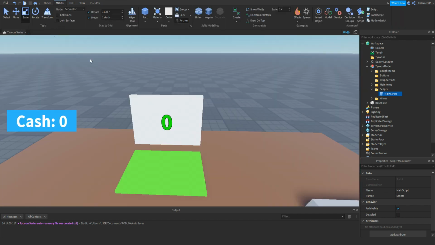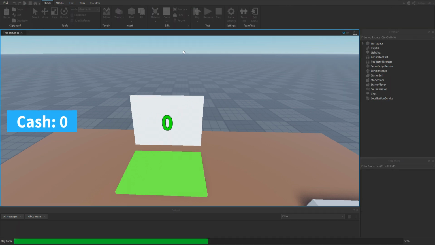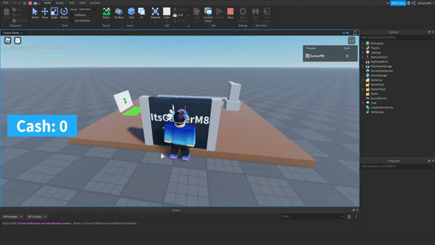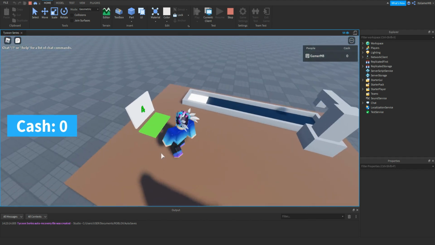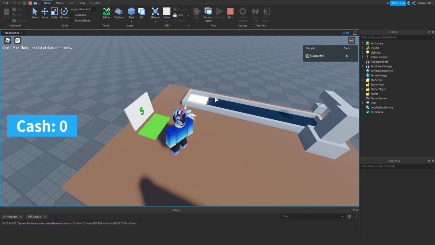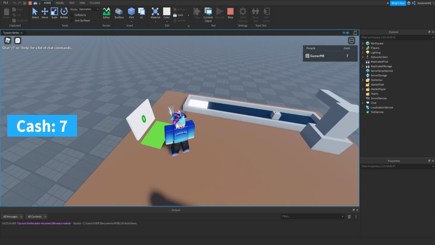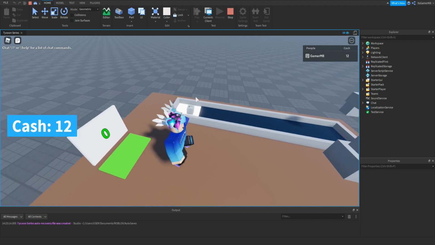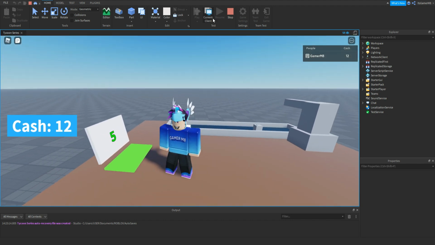If you close off, click play and see if it works. So once we're in, we walk over, let's just claim the Tycoon. There you can see, every time a part touches this, then it adds 1 plus cash. You step on it, there you can see, I collect the cash, then that goes back down to 0. And once again, it adds 1 plus cash every time a brick touches the little collector, like this. So once you've done that, click stop.